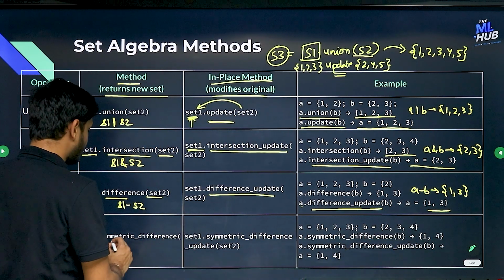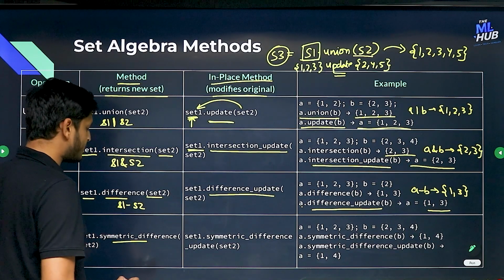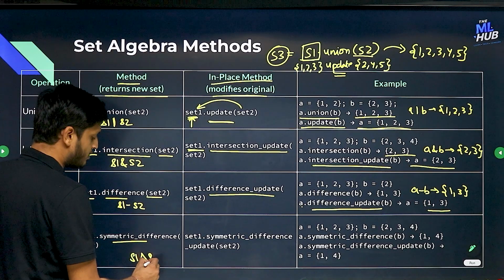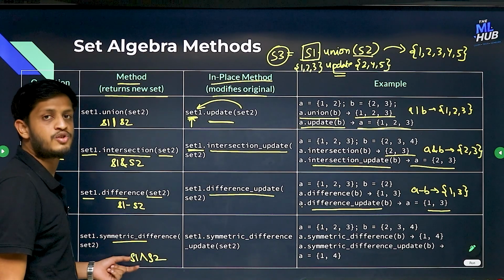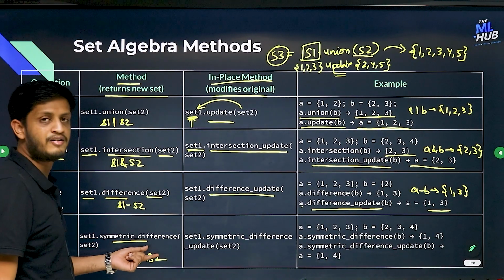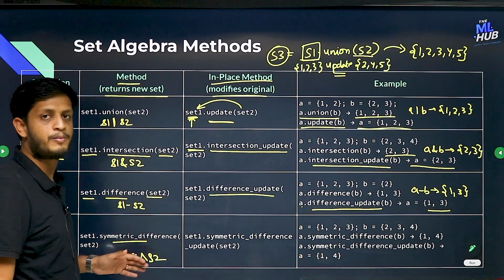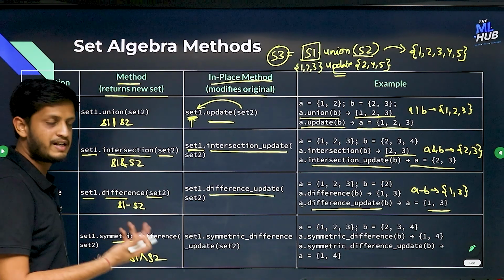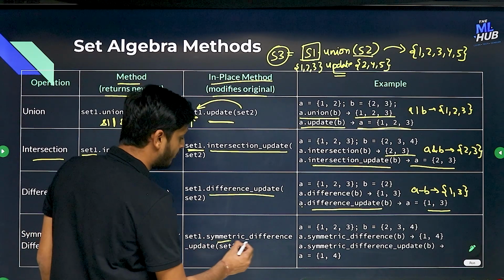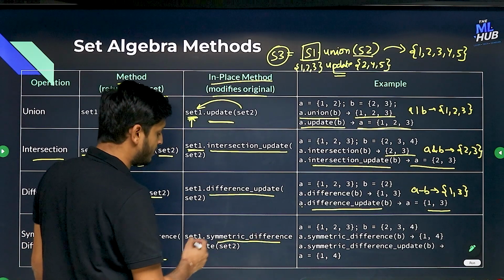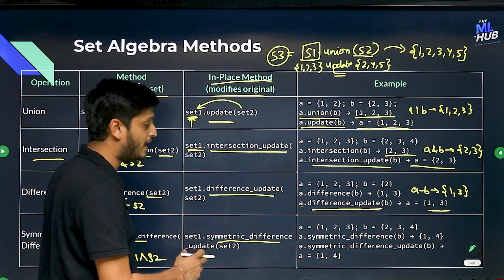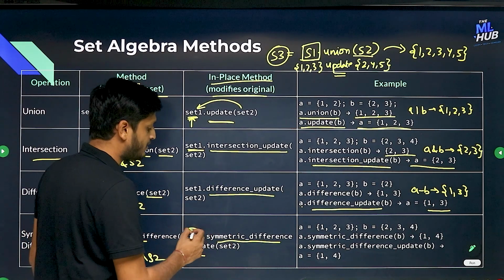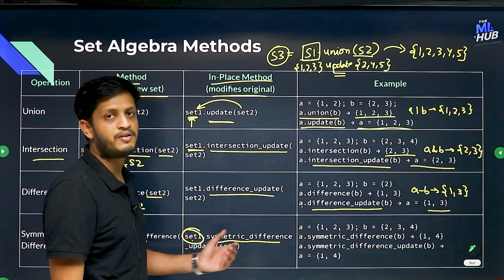And then we have symmetric difference. So if you do set1.symmetric_difference(set2), it is like doing S1 ^ S2, the XOR operator. It is the symmetric difference, right? S1 - S2 and S2 - S1 both. So you can use the symmetric difference function as well. And if you do symmetric_difference_update, that is the function. If you use that, it will update set1 with the symmetric difference of set1 and set2.